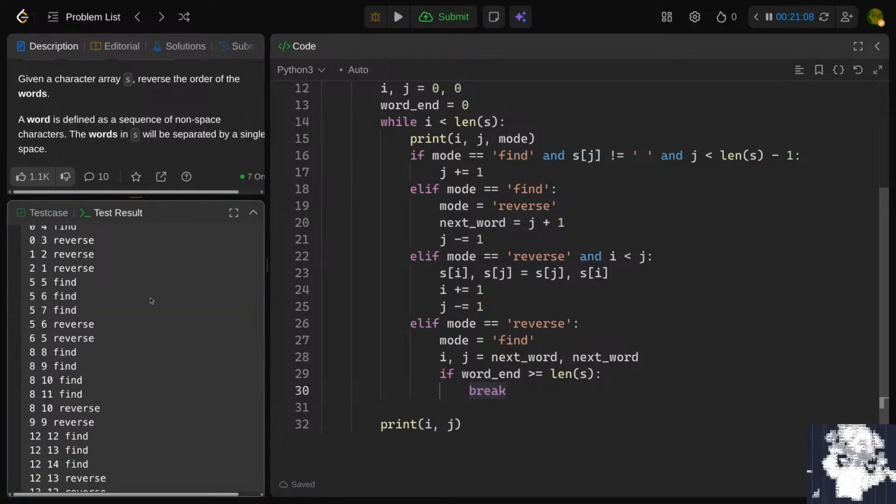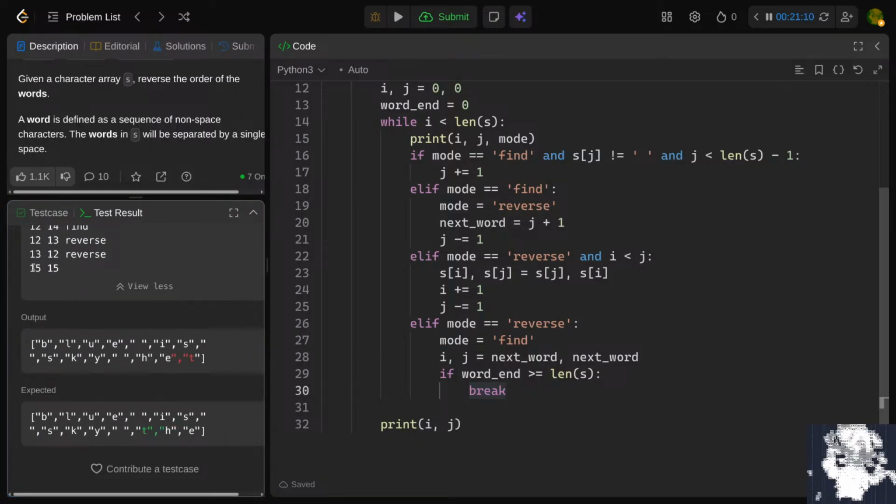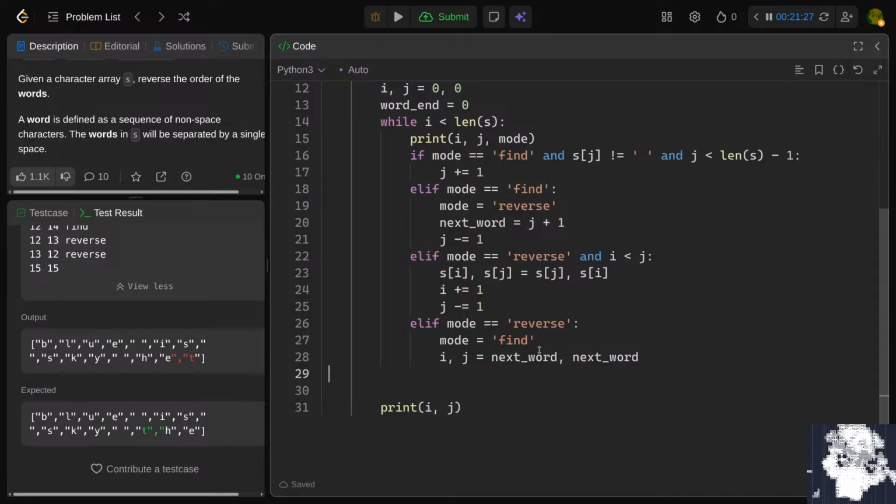I'm still not reversing the last word, but I am getting to after the end, which means I don't actually need this because my while will already take care of this.